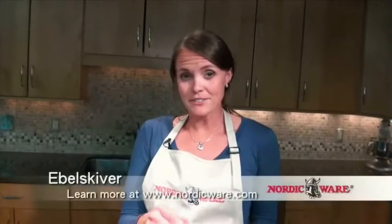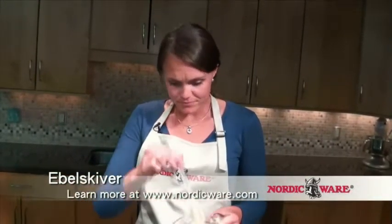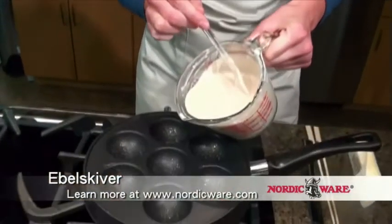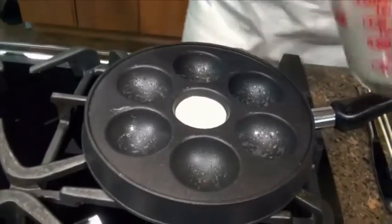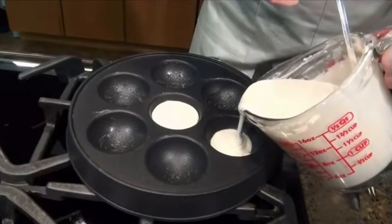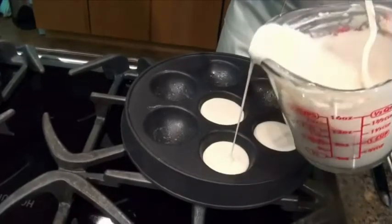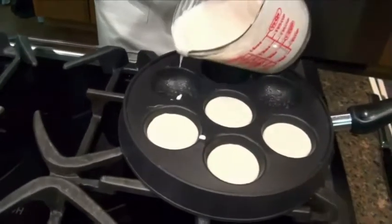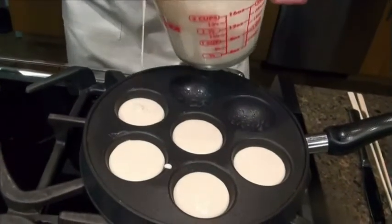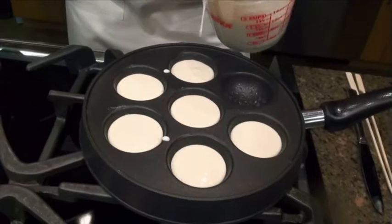I have some plain pancake batter that I have mixed up here. You can use your favorite from-scratch recipe or you can use box pancake mix from the store — it doesn't really matter, they're all going to turn out great. One of the tricks here when you're pouring the batter in is you don't want to fill the wells all the way up. You want to fill them about two-thirds full. The reasoning behind this is that when you tuck the surprise fillings in, the batter is going to move up the sides of the pan around it, and you don't want them to overfill because that will make a huge mess on your pan and even possibly on your stove. So you're just going to fill them about two-thirds to three-quarters of the way full.